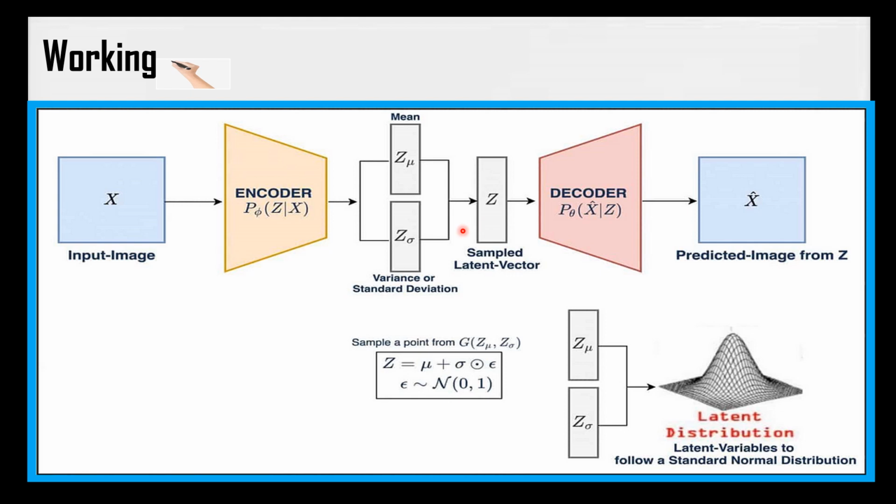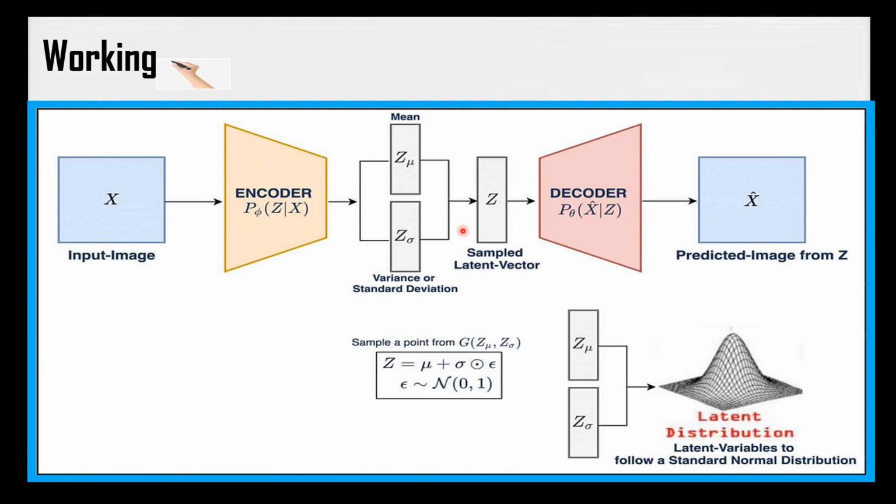So basically this variational autoencoder works by training a neural network to learn a compressed abstract representation, which is a latent space of the input data, and then reconstruct the original input from this representation. So suppose you have a set of handwritten digits from 0 to 9. So here the variational autoencoder's goal is to learn a compact representation of each digit that captures its essential features.